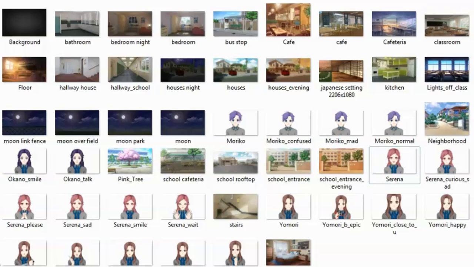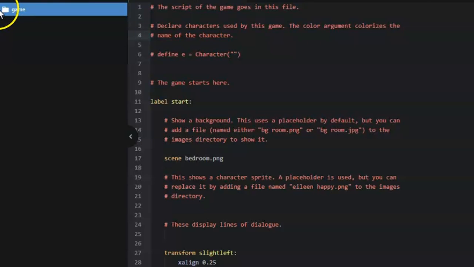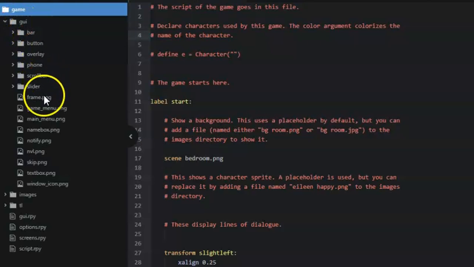So the first thing that we're going to need to do before even starting it is go and find a bunch of images, which I have gratefully done off camera. I've found all of these images for you: all of the school images and cafe images, all these bedrooms and night images, and all of the character images that I created. And we have here, once I click this button, the whole entire game.